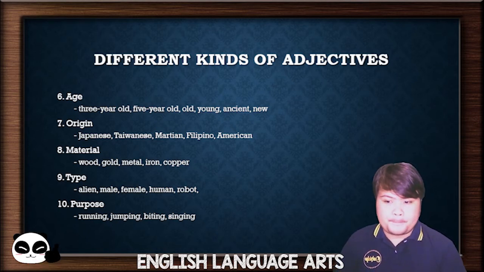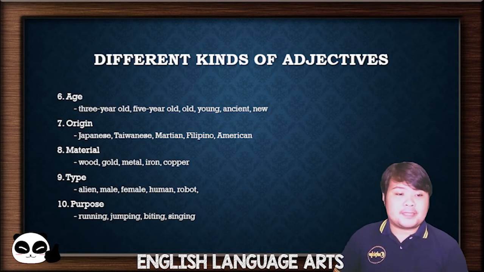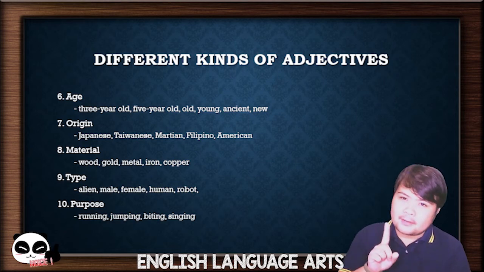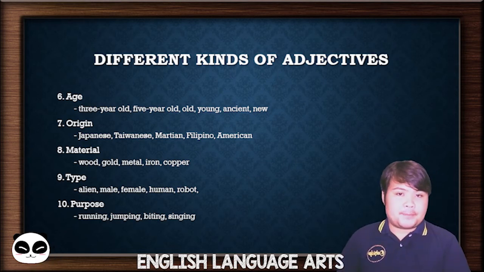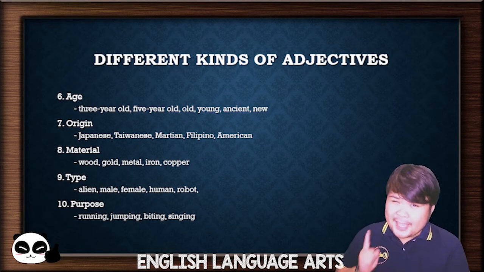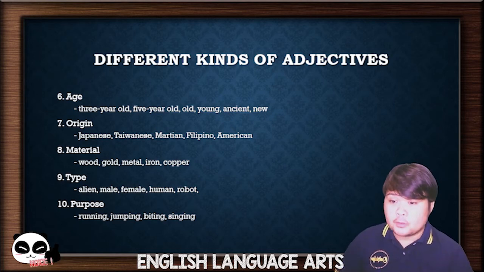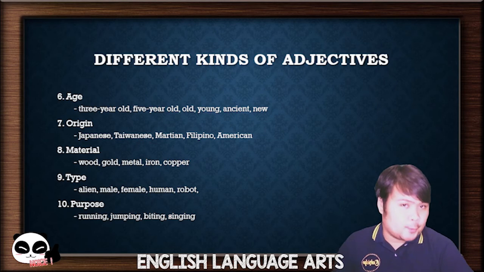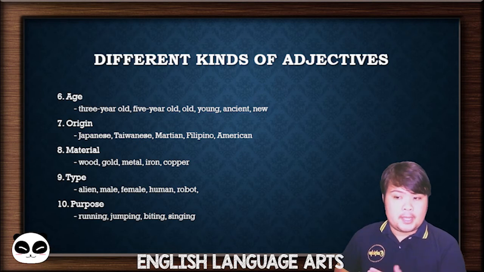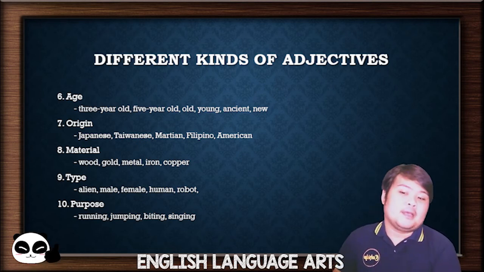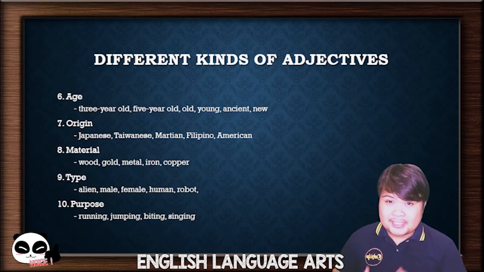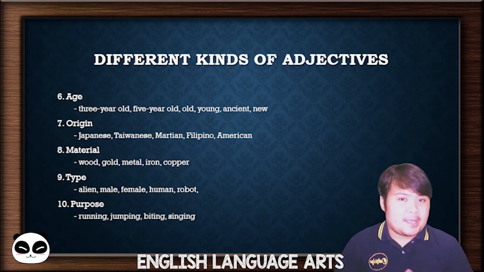Where is it from? Next, material. Material would be different. This would refer to what it is made of. Now, again, very tricky for material. Take, for example, the very basic one, wood, right? But you have gold. Gold can be the material. For example, it is made of gold, but you could also say gold as in the color gold. Okay? Therefore, it can be a little bit tricky depending on how it's used. Again, more on that as we discuss it. But basically, when you say material, this is what it's made of. So if there's an adjective that tells you what that thing is made of, that will be the 8th spot.